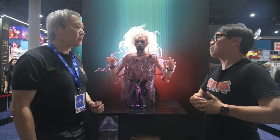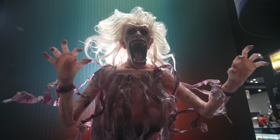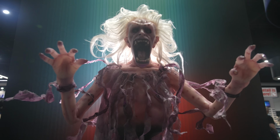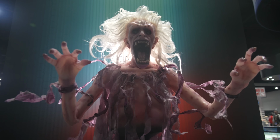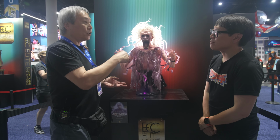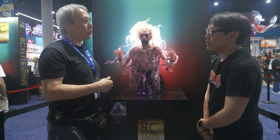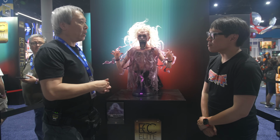Do you just kind of have direct touch with other artists who are doing practical puppets, and think in your mind, okay, this would be something collectors would want, and then get the license, and that's a continuous part of what ECC does? Yeah, we do a lot of that kind of stuff. This one was interesting because Arjen had approached us because the studio wanted us to do one and collaborate with them. So actually they approached us on this. And then when we saw the new film, we're like, yeah, we would love to do it.